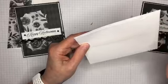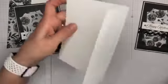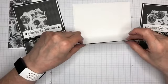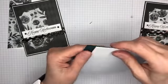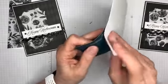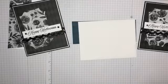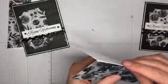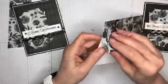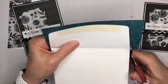No fussy cutting this time, guys. And then we're just decorating our card flap. So easy. Our envelope flap. That little piece of paper. And this, again, is a non-directional paper, which always makes it nice. You don't have to worry when you're adhering it on, and to me, you just get more out of those papers. But a lot of this paper is not directional. I didn't do a very good job of lining that up, y'all. It's okay though. It's not perfect. It's handmade, right? And then you just come in and snip around that flap.